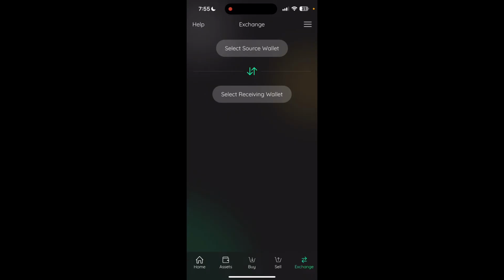Ace Wallet will show you the equivalent amount in the selected stablecoin. Review the details including the conversion rate and fees. If everything looks good, tap Confirm to initiate the exchange. The transaction may take a few minutes to complete depending on network speed and liquidity. Once the conversion is completed, your stablecoin will appear in the corresponding wallet within the Ace Wallet application.